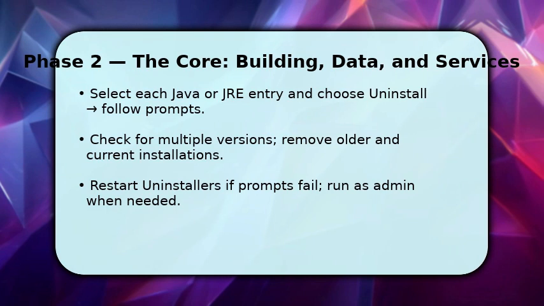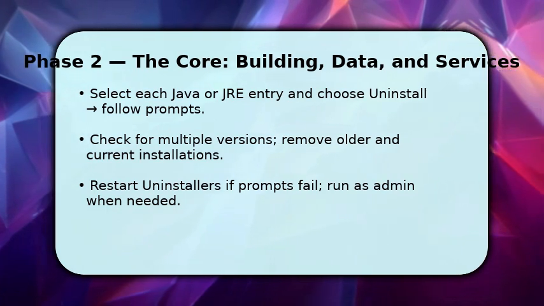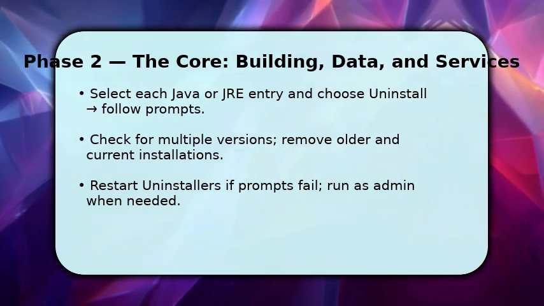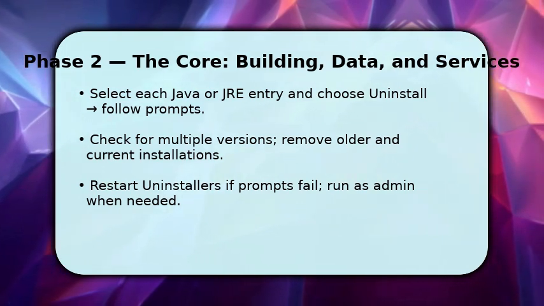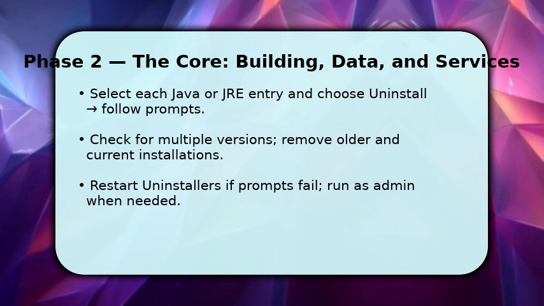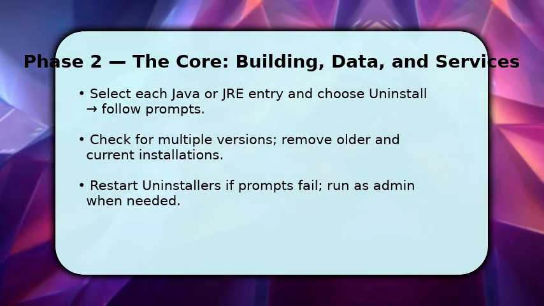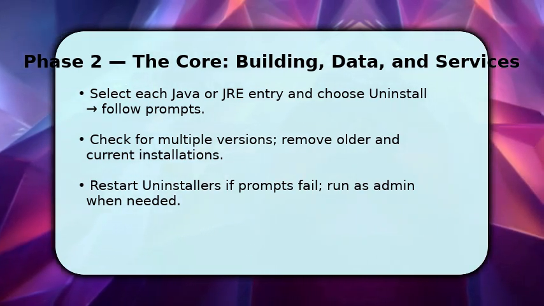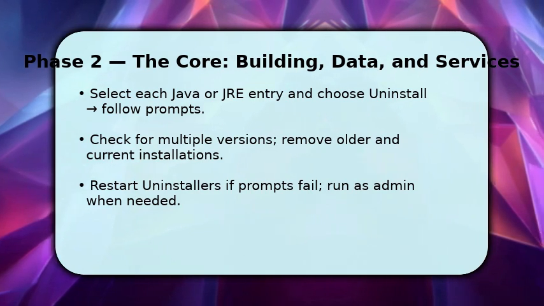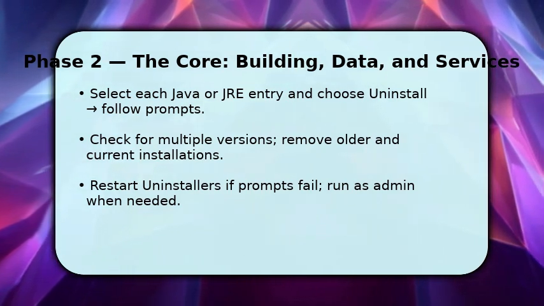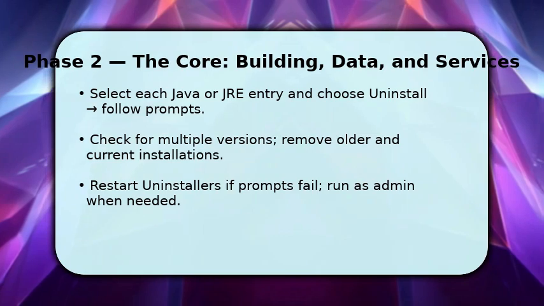When an uninstaller asks for confirmation or admin permission, grant it. If the process stalls, rerun the uninstaller as administrator. Make sure to monitor any bundled components prompts and decline toolbars or third-party offers you do not want. You finish by restarting Windows 11 to release locks and stop Java services. This completes most uninstall workflows.